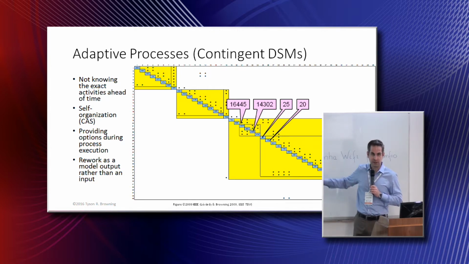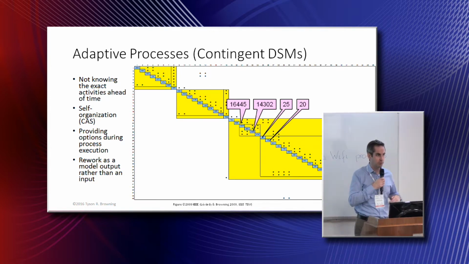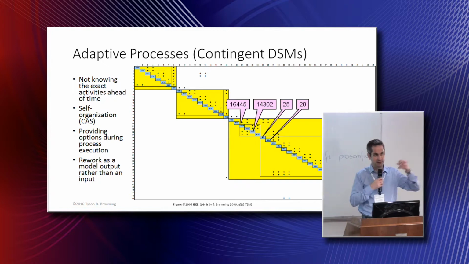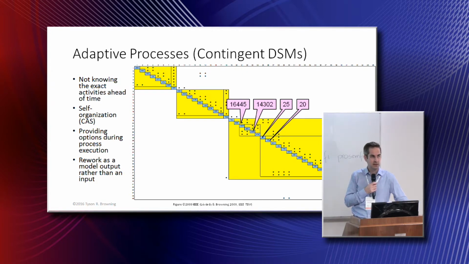It would tell us how many times particular rework loops were the best value-adding choice of the next thing to do, and therefore get selected. So that was interesting. We could see rework as an output of the model rather than having to assume it as some kind of input.